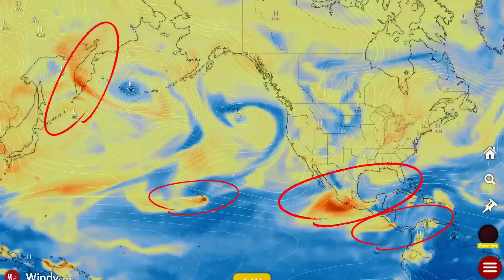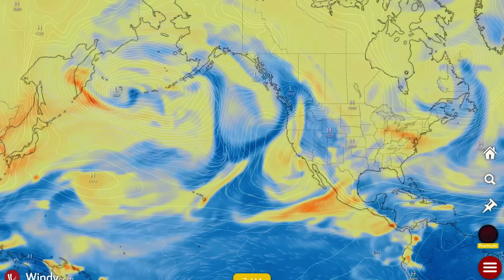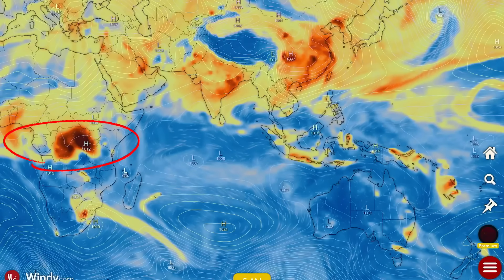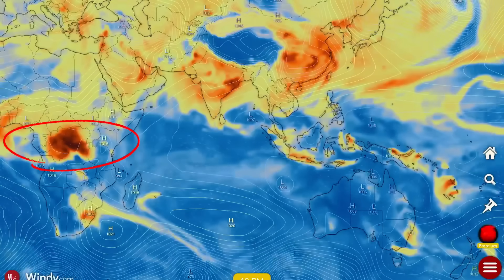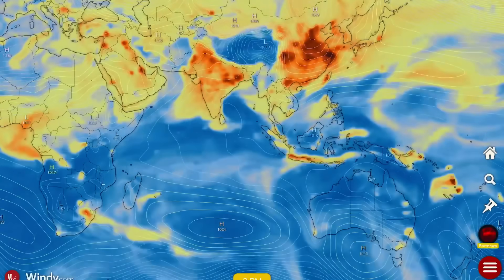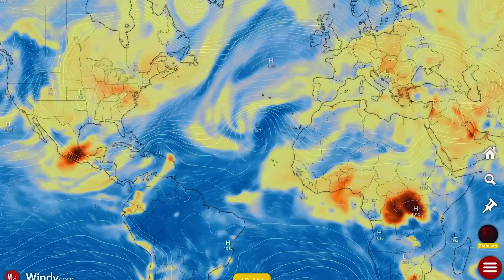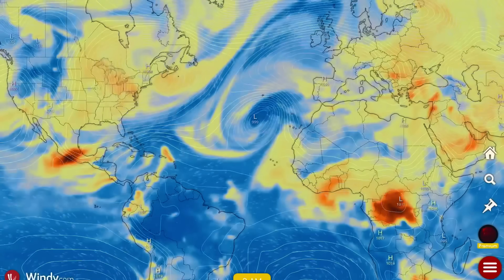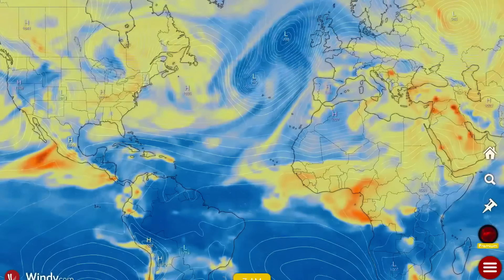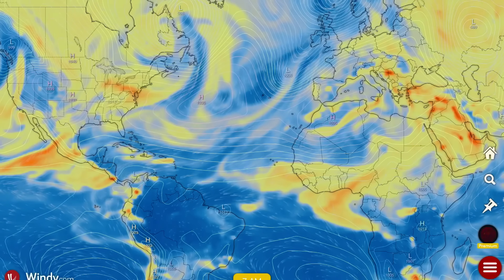Now let's look at our SO2 forecast — sulfur dioxide emissions brought to you by active volcanoes. There's a big eruption at Popocatépetl, as well as activity at Kamchatka, Hawaii, and parts of Guatemala. A big plume is coming out of Central Africa from two very active volcanoes in the region near Nyiragongo and near Nyamuragira. Also notable: just north of Venezuela and north of the South American continent in the island regions — the Virgin Islands — lots of pressure is being released there.